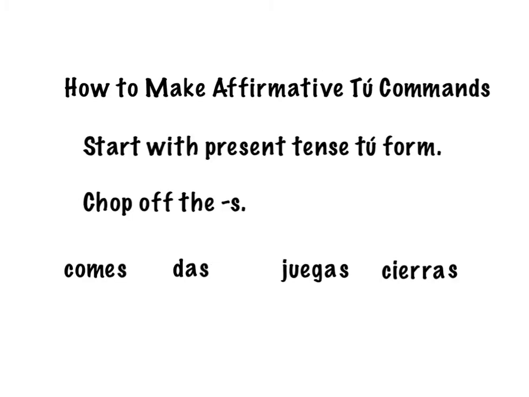Making affirmative, regular tú commands in Spanish is really easy. You'll learn how to make negative ones later on, and also how to make a very small group of irregular affirmative commands. But for now, we're just going to stick with affirmative commands saying, yes, do that please, just for tú people, and it's really easy. We're not going to start in the place we usually start. Usually we start with an infinitive and chop off the AR, ER, or IR. Instead, we're going to start with the present tense tú form and chop off the S.